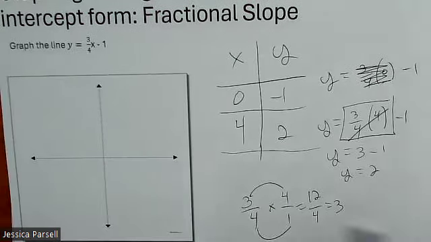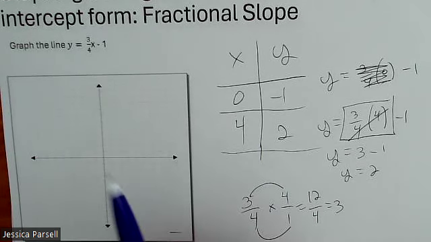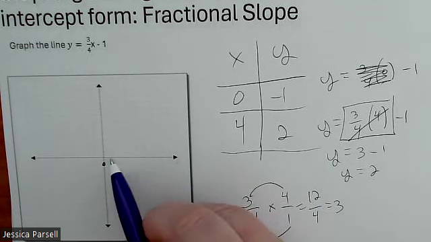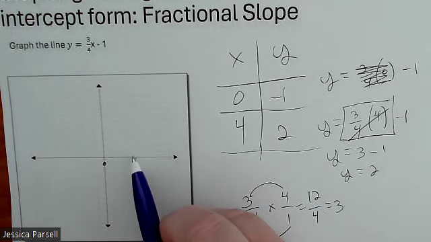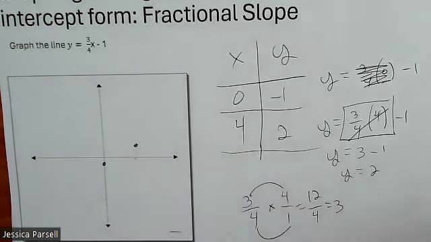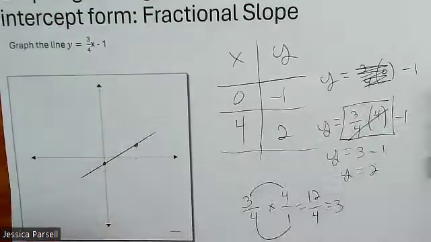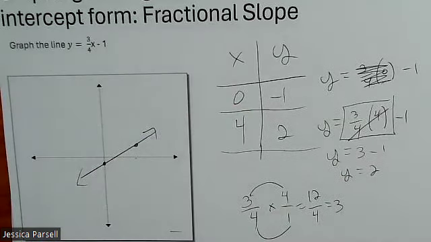All right, let's graph this. This says move 0 on the x, but down to -1 on the y. This says move to 4 on the x, 1, 2, 3, 4, and go up 2 on the y. So we have 0, -1, and 4, 2. Okay. As you're getting started with graphing, I'm going to bring back that piece of paper here.